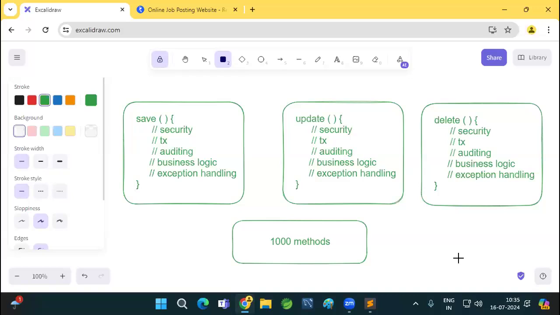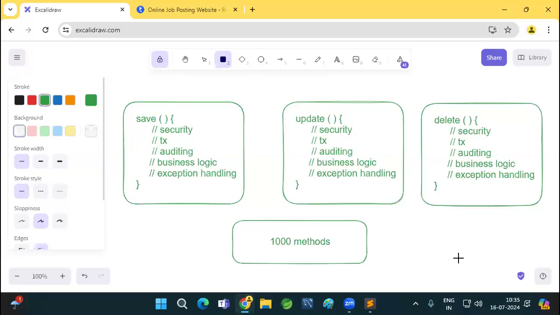We need to change the security algorithm in the project. To change the security algorithm in the project, one place change or 1,000 places changes are required. At 1,000 places, we need to make the changes. That is difficult and that is time taking. And if you change, again we have to test it whether it is working or not. Lot of time to change the code, lot of time to test the code. So that's why this approach is not recommended.